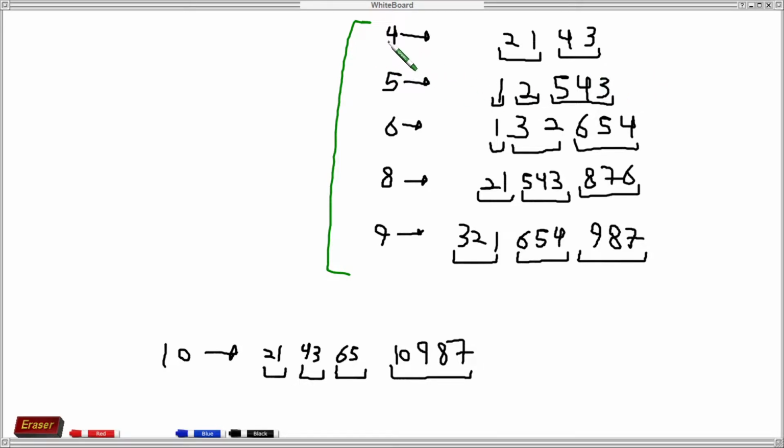We can notice that the first permutation we get in each of them has some pattern. Like we can see that 4, 3 is decreasing, 2, 1 is decreasing, then 5, 4, 3 is decreasing, then 2 is decreasing, then 1 is decreasing. Similarly for this 9, we can see that 9 and 7 is decreasing, 6, 5, 4 is decreasing, 3, 2 is decreasing.